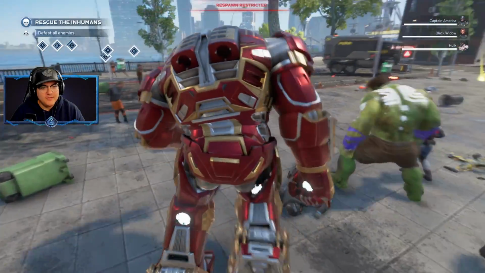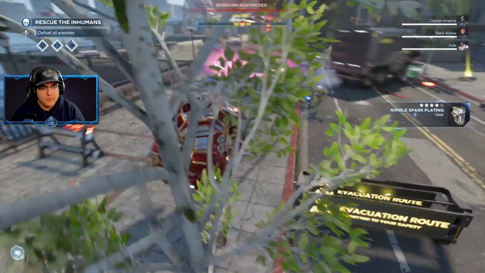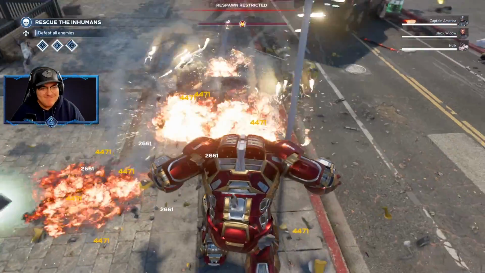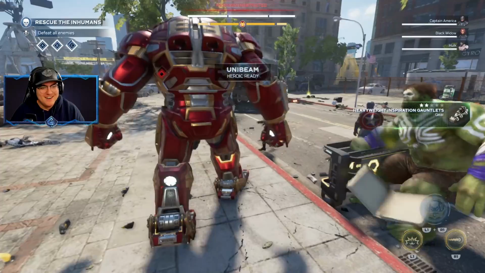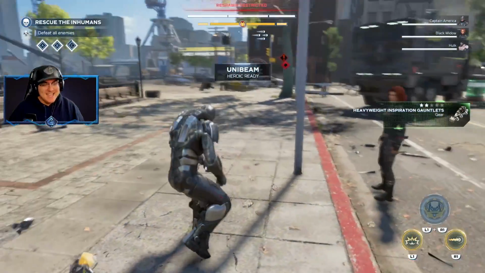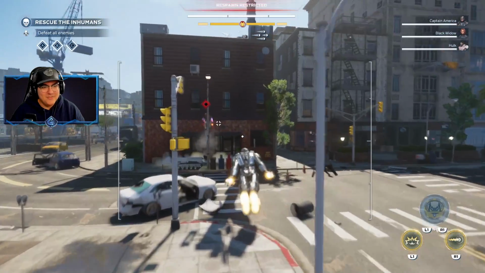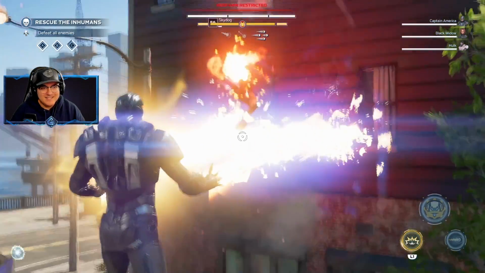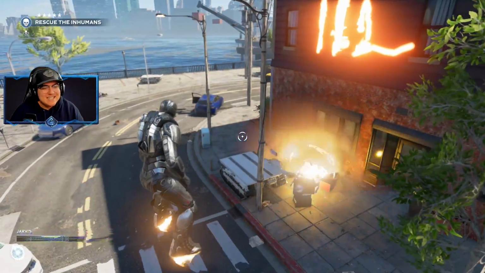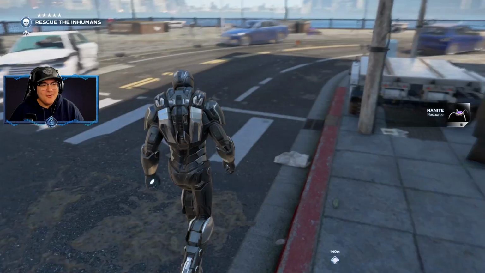Are the Inhumans safe, or is there gonna be another wave? Nope, yeah, there's another wave. Wait for it. Just destroy him. And that's what the Magno missile does, okay? This guy got sent flying all the way over here. Let's hit him with the Omega Beam. Didn't really need it. He didn't have a lot of health. But why not, you know?